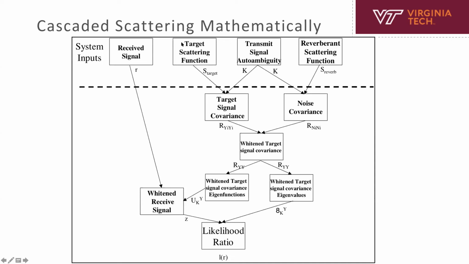And then the ambiguity function plays into that. The transmitted waveform has a time-bandwidth product, which is going to tell you how resolvable it is in range and Doppler. I prefer time scale instead of Doppler because this is all wideband. If you know something about the reverberation scattering, you can do a probing signal, and that'll help you out as well. Basically you're trying to decorrelate all of that and get the target out.